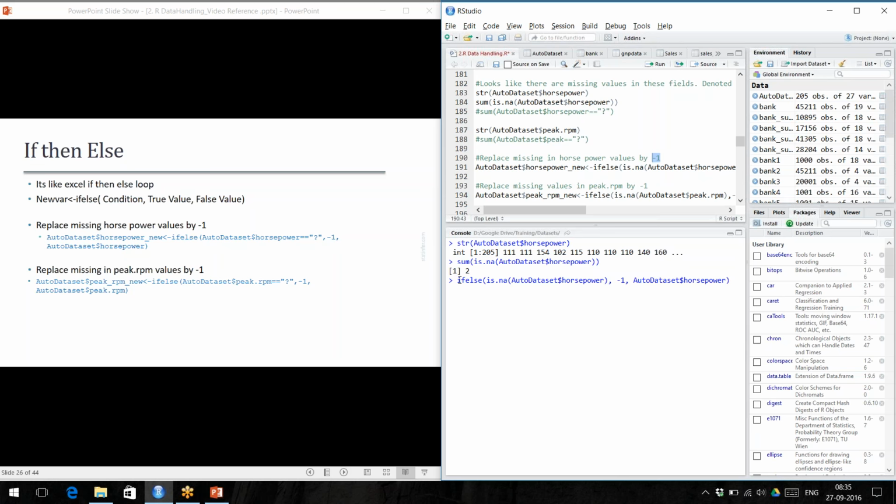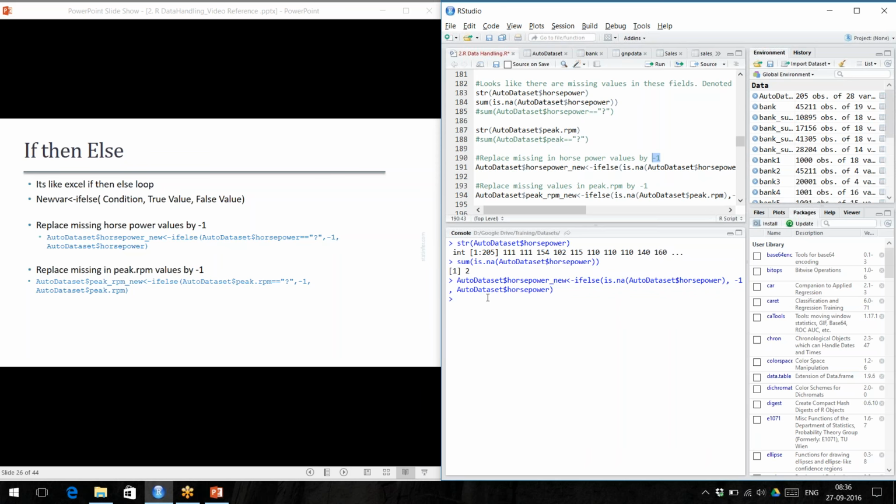So I'm creating a new variable using all these conditions. Instead of making changes in horsepower, I'm creating, within the auto data set, a new variable horsepower new. I'm creating a new variable here using ifelse. If this is missing, is.na will be true. Then if this horsepower is missing, the value when it is true is -1, and the value when it is false is to leave it as it is. So I'm creating the new variable horsepower new.